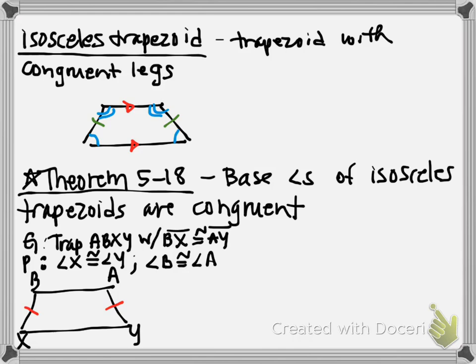And so they do have two ways to solve it. So I'm just going to give you some brief ideas of what they showed. So if this is your ABXY, and we know that this is congruent to this, they said, okay, what I want you to do is create a parallelogram. In creating the parallelogram, you're actually going to cut off a triangle. Okay, so you're going to do this.